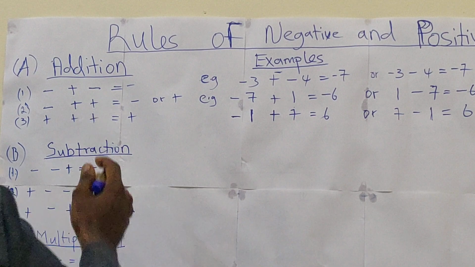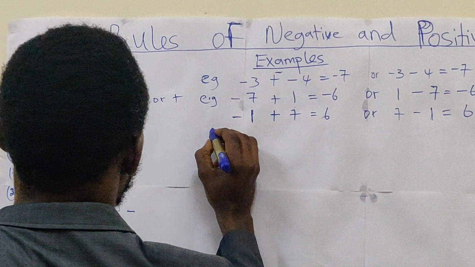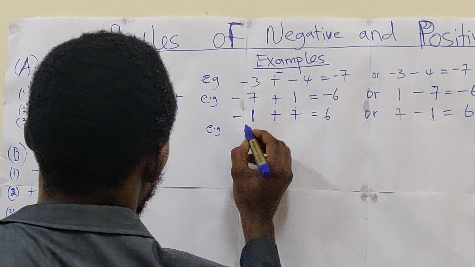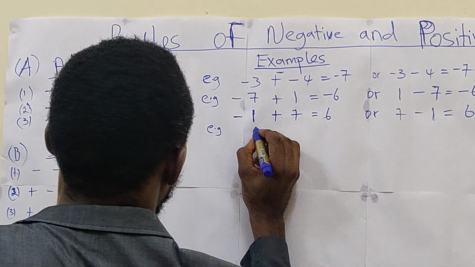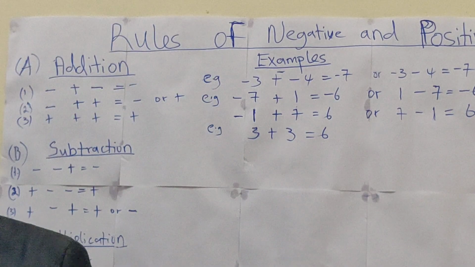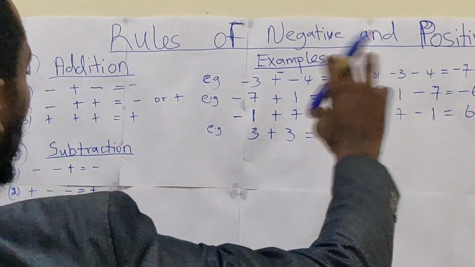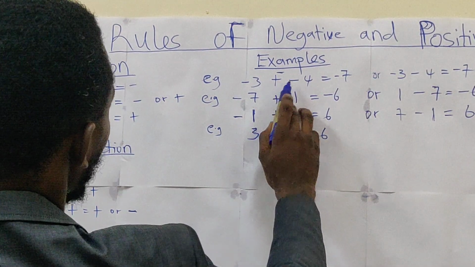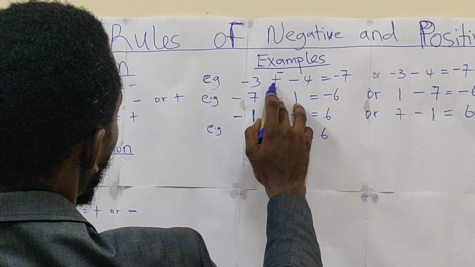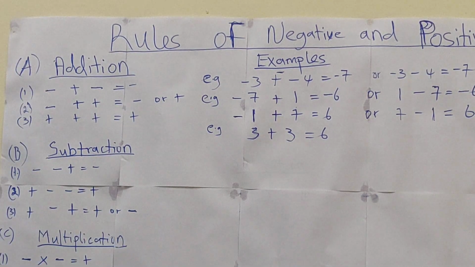With this one, it is just adding two positive numbers. Positive plus positive, e.g., this one is just simply the same as, let's just say, 3 plus 3 equals 6. Okay, so we are through with addition. These are the possible ways when we are solving. But you should take note, when you have positive and negative, it is negative. The same as if you have negative, positive, it's still the same as negative. Now let's move to subtraction.